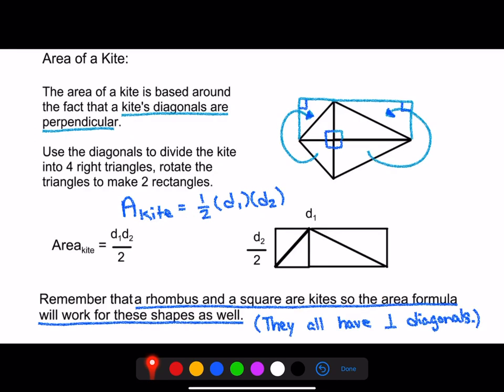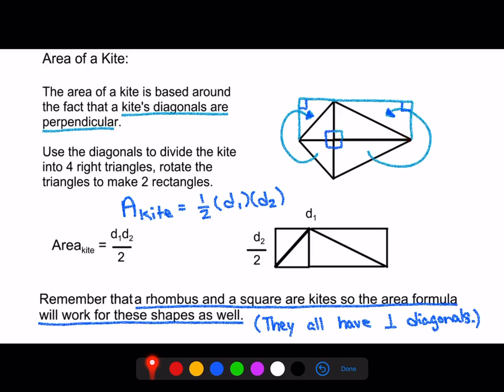All right. Getting closer to the end, moving on to the area of a kite. So area of a kite is very nice. The area of a kite is based around the fact that a kite's diagonals are perpendicular. So if we recall the diagonals, the lines going through our object, they're perpendicular to each other, making 90-degree angles all the way around. And if I were to take this bottom triangle here, and I were to rotate it and move it up here, we notice that it creates a nice little rectangle for us. The same could be said if I move this bottom triangle up to the top over here. That also makes a nice little rectangle for us. Looks more like a square in this case, but sometimes it'll be a rectangle.